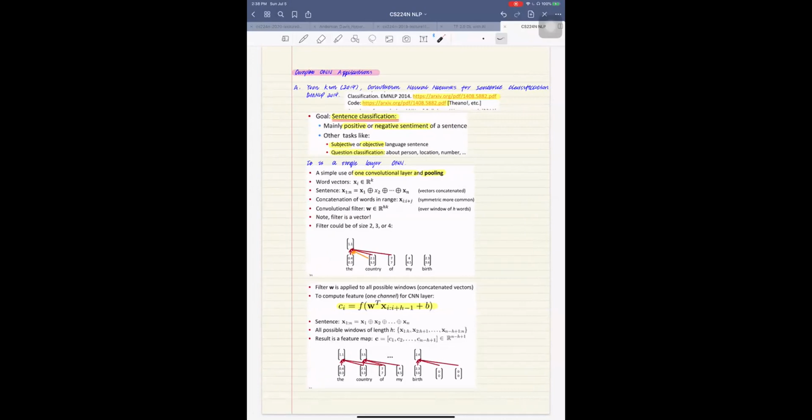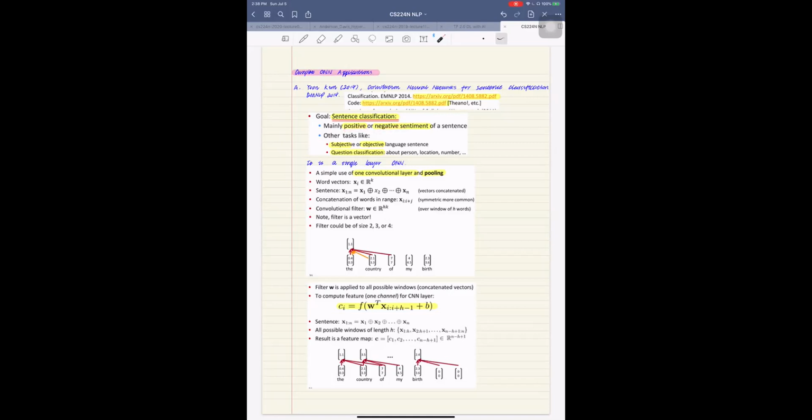The paper name is Convolutional Neural Networks for Sentence Classification. It's published here, which is a super big venue for NLP. The goal is to classify sentences. He collected a bunch of movie reviews or comments from the Rotten Tomatoes website, and tried to classify whether those reviews are positive or negative using a CNN.